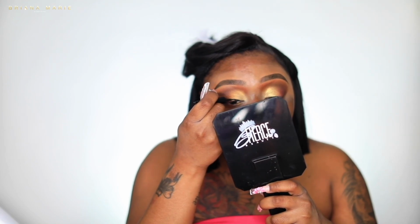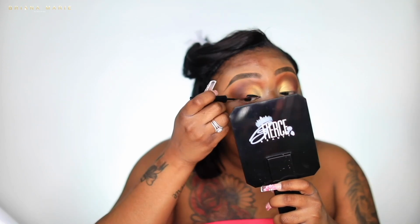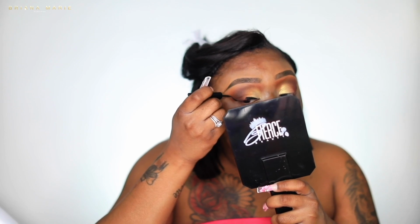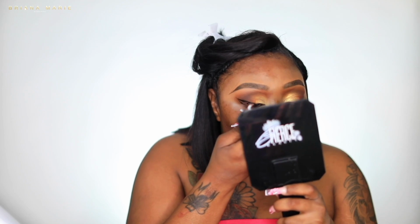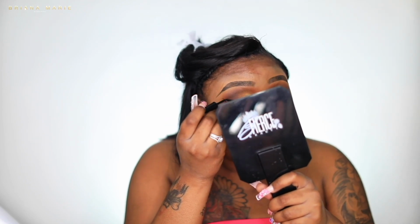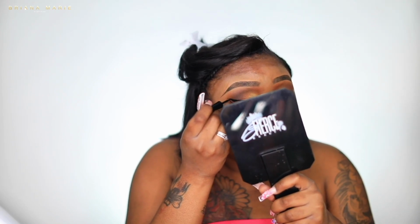Now the wing, baby, I snapped on this wing, y'all. I need to zoom in a little bit closer on this wing, but I snapped. So you're gonna draw a line on the lid first, and then you're gonna draw a line towards the lower lash line on up towards the tip of the brow, and then you're gonna draw it down, connecting it to that line that you drew on the lid, if that makes sense. And then you're gonna fill it in.